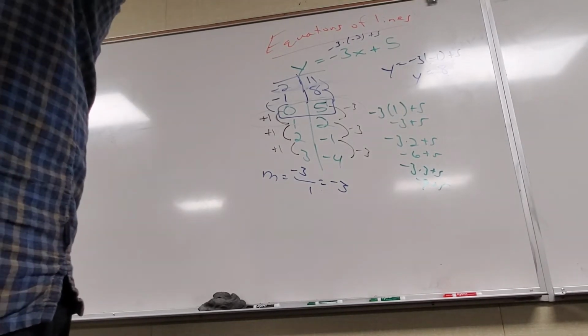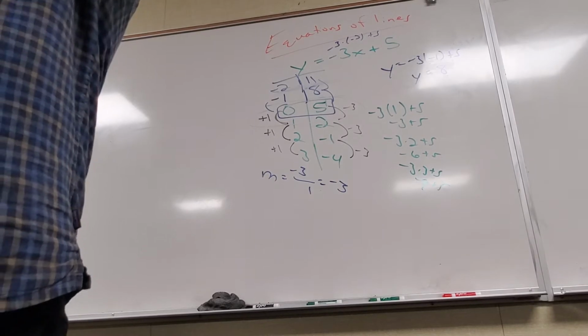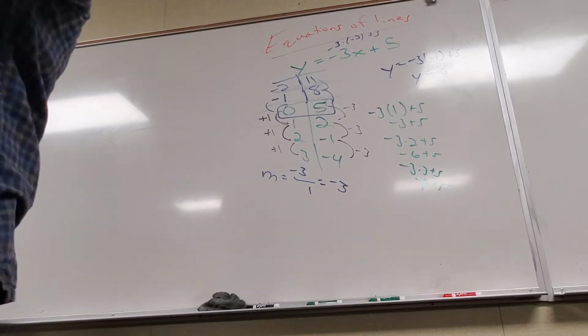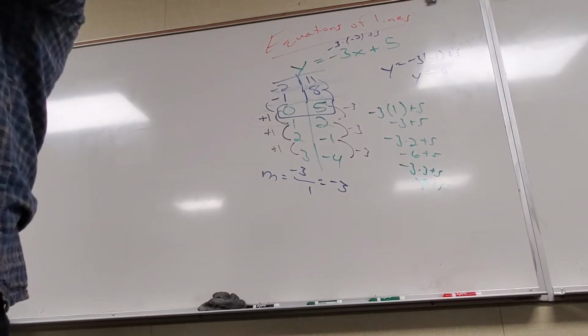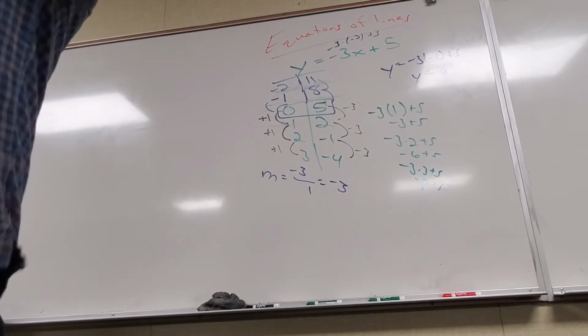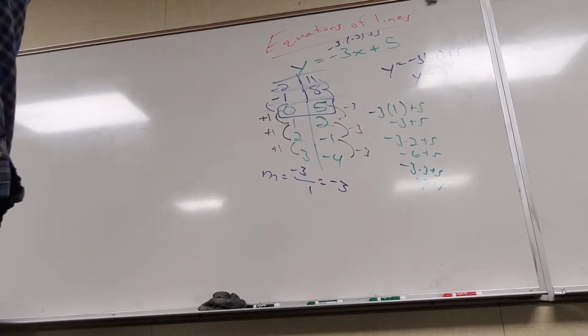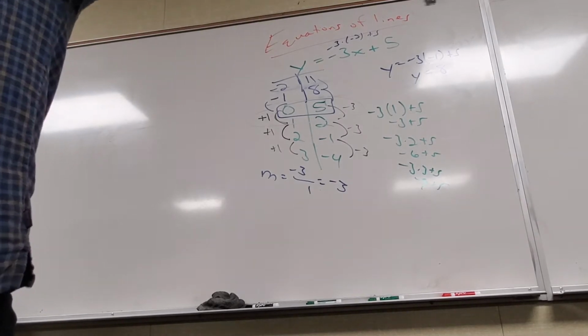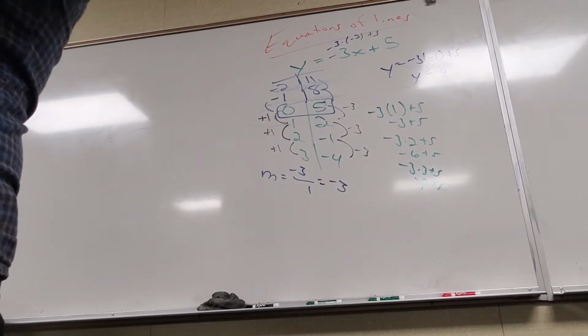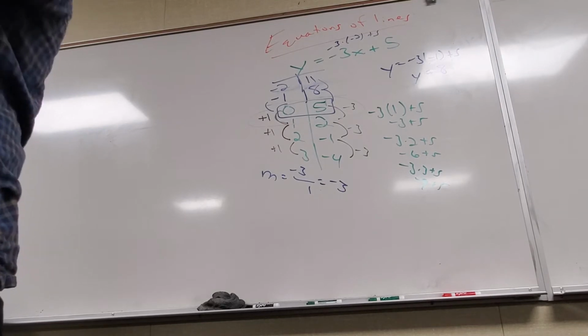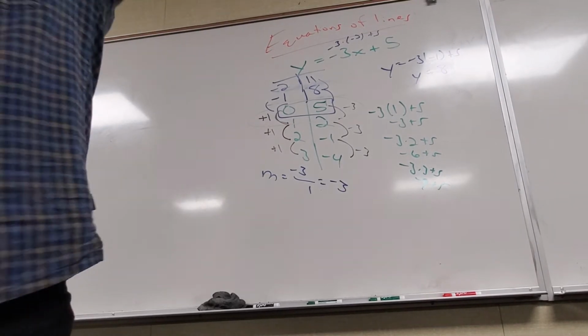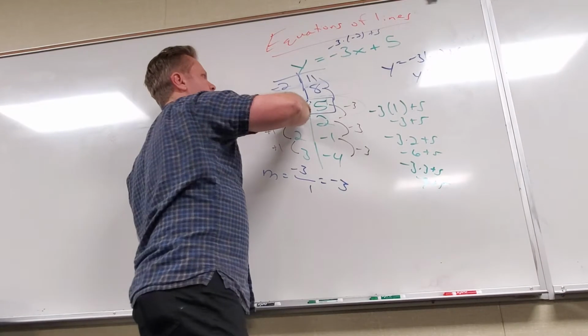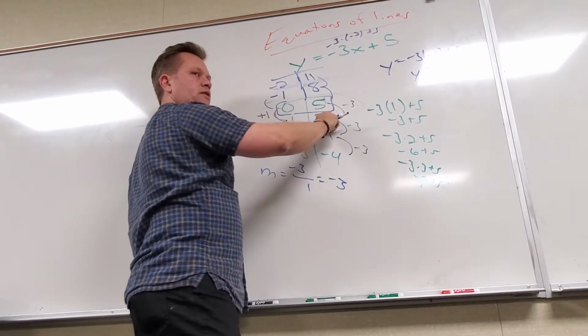And that's the mistake a lot of you guys made, and not a lot, but too many. You found the x-intercept, you found the y-intercept, and then you made one point out of that. That doesn't make any sense. To solve for y, you must have plugged something in for x, and vice versa, right? So you can't plug in a 0 for x and a 0 for y and then make one point out of it. They each are their own point. So when I plugged a 0 in for x, I got a 5 out for y. That's the y-intercept.